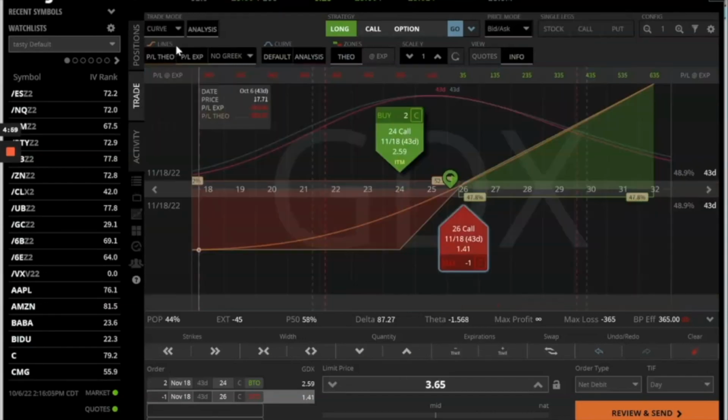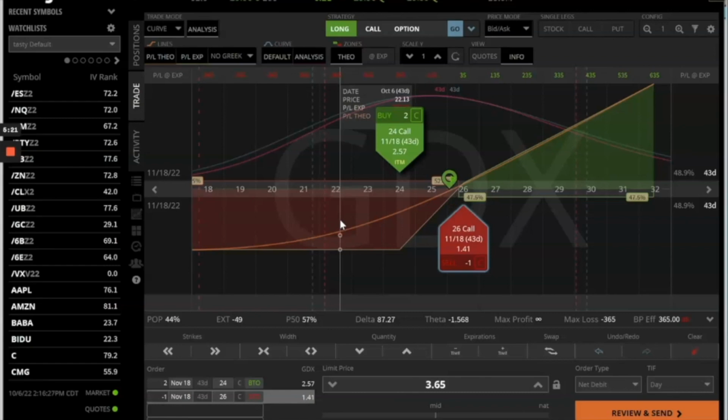Let's take a look at the risk graph. Here's the risk graph of the zebra. Notice that the profit zone earns approximately 1-to-1, just like stock. But unlike stock, the downside risk is capped at the debit paid. Now, of course, because GDX has not yet gotten into the entry zone for this trade idea, the strikes will be different at that time.